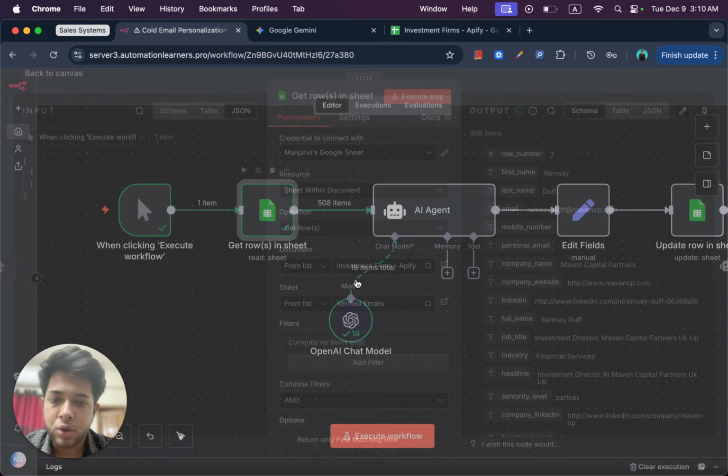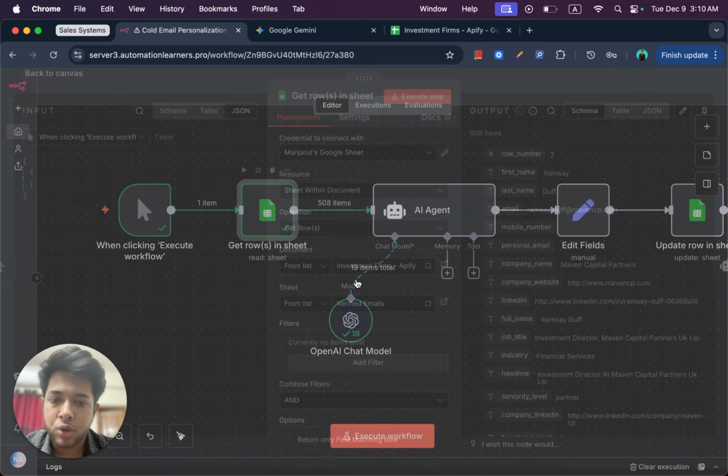So you're going to be selecting your Google Sheets over here, click on over here, and then once you've selected the Google Sheets, you have to of course execute this step to make sure that you're getting the output and you're passing it over to the next node over here. So before you do that, you can just click on here, pin data, just pin this out, and then you can use it for the next node over here.